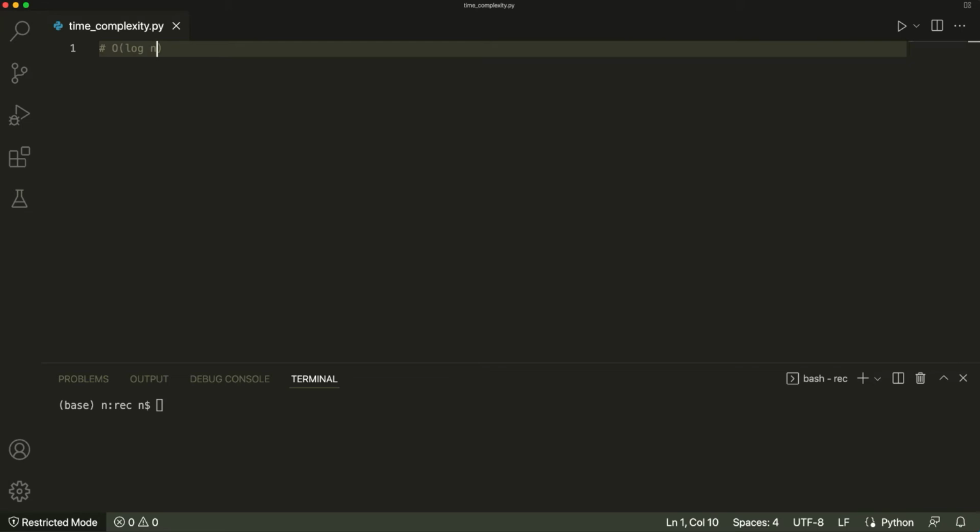Another time complexity is square root of n. This is slower than a logarithmic time complexity, but faster than a linear time complexity, which we'll discuss later.